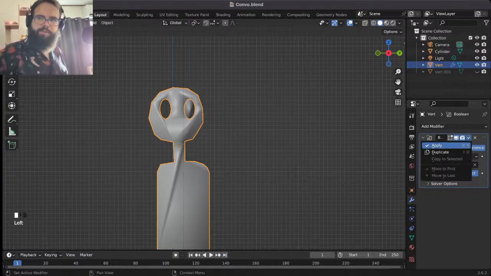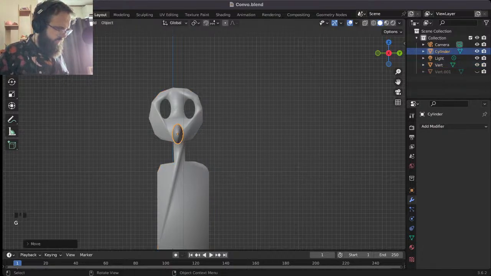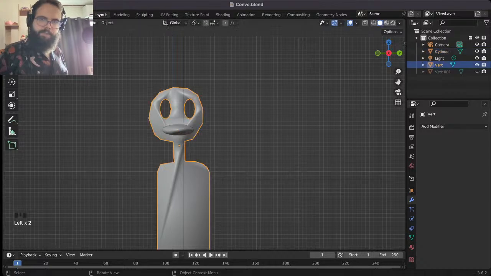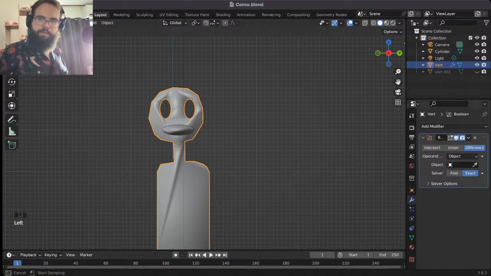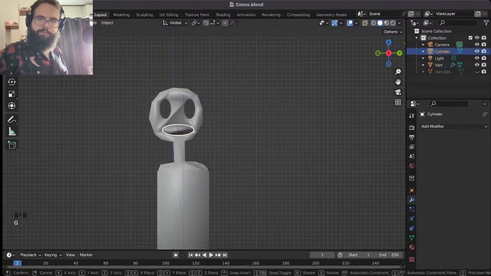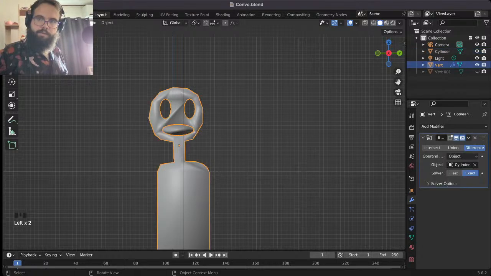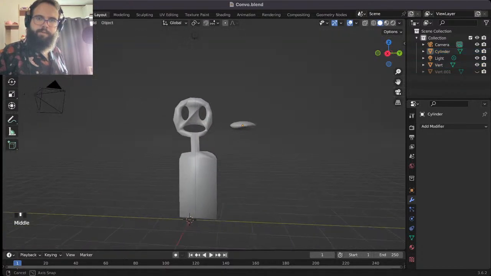Yes. I enjoy when the mesh gets kind of deformed a little bit that way. Again, it creates a weird kind of vibe, but I dig it. Something like that. Oh no. Why did it do that? Oh, because I didn't apply it, I don't think. There we go. There's our friend.